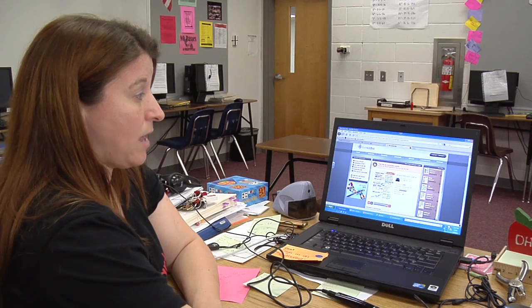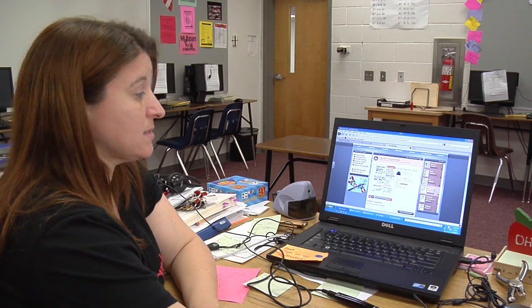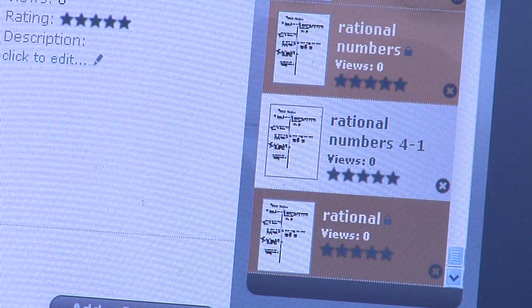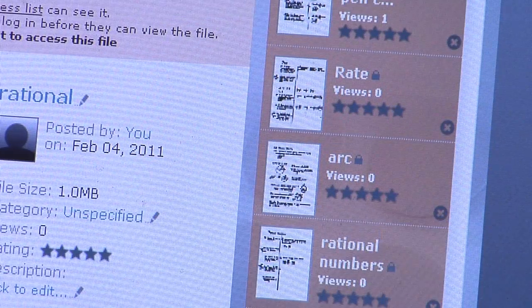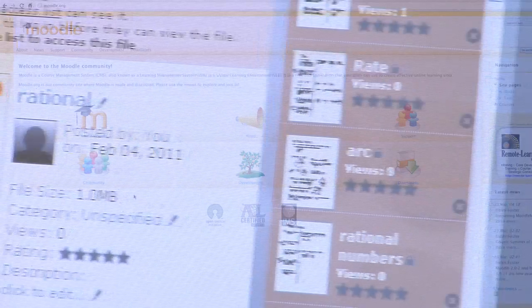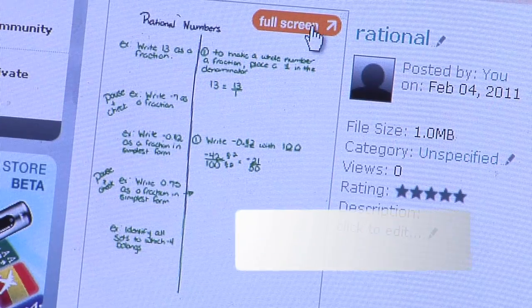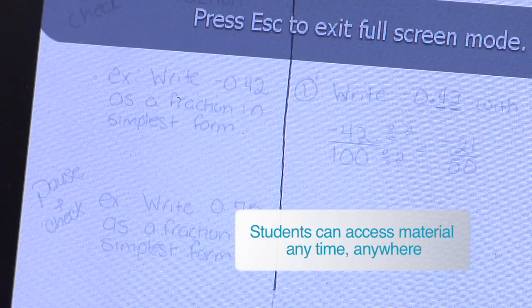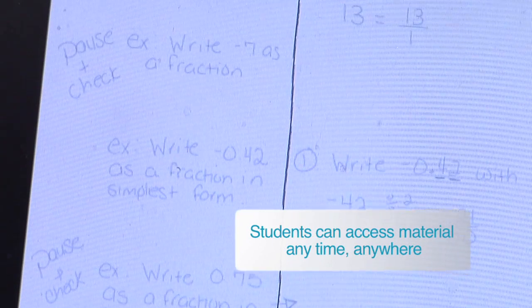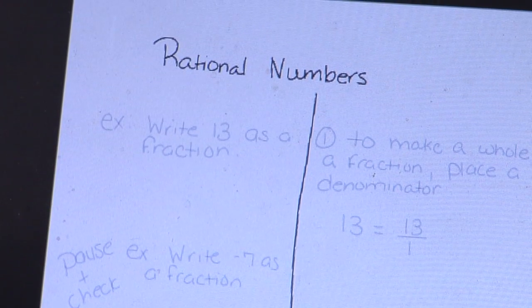So I'm already on the LiveScribe website, and these are all pencasts that I've done in the past. I'm going to go ahead and hit Rational, which is the page that we just did, the lesson that I just completed, and then I link it on my web page, and my students can then access the page, and this is the lesson that I just completed. Today we're going to be working on 4-1 rational numbers. So if you will label your paper rational numbers.